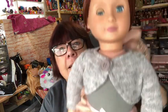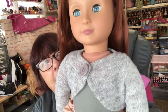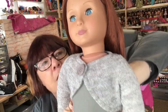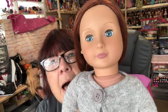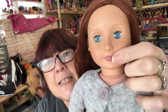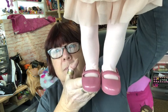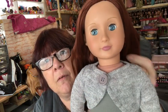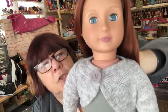And then the final girl I have is this one. Look at her. She's an Our Generation doll. I do love the Our Generation dolls. They're like a cheaper version of American Girls, but honestly, their quality is lovely. Their hair is always lovely. And I do love a redhead. And she's got lovely blue eyes. Absolutely love her. And I love this lip colour as well. She's in this outfit. She's got her tights on. She's got some little shoes on. She's come out lovely. I'm not sure what her name is. But she's gorgeous. Really pleased with her.